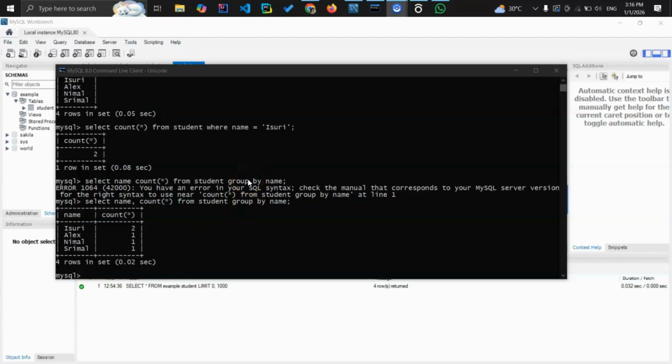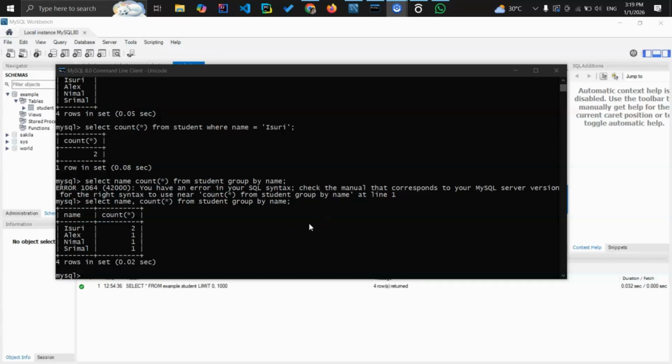Group by is the engine of the query. It instructs the database to connect all rows with the identical name into a single bucket or group. Without group by, count would just give you the total number of students in the whole table. With group by, count gives you the total per name.